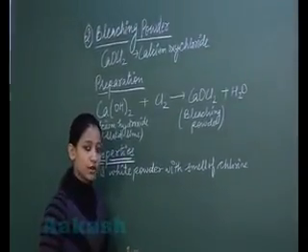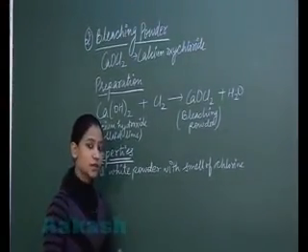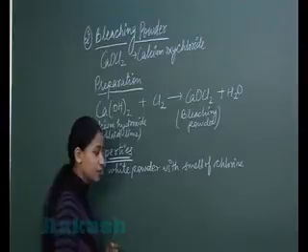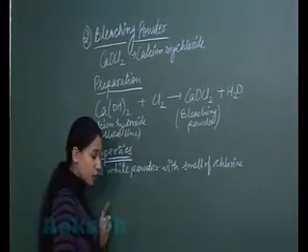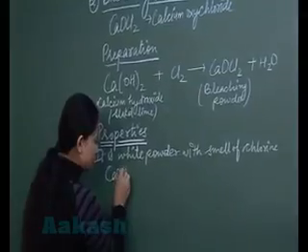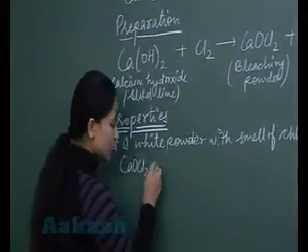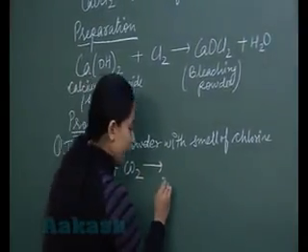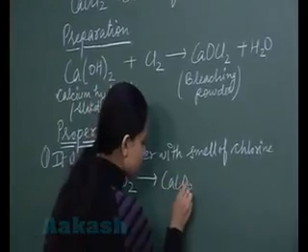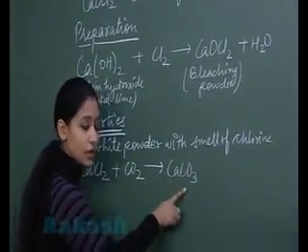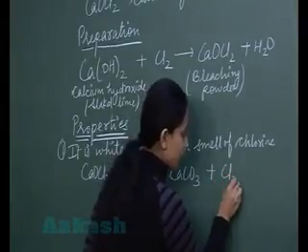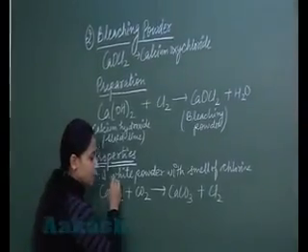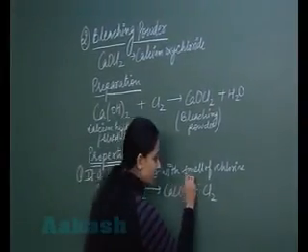Students, when bleaching powder is exposed to the air, it reacts with the carbon dioxide present in the air and liberates chlorine gas. Let us see the reaction, what actually happens on exposure of bleaching powder to the air. Bleaching powder is represented by the formula CaOCl2. When it reacts with the carbon dioxide present in the air, it liberates chlorine gas. Now students, what are the products obtained? One product obtained is calcium carbonate and chlorine gas is liberated. That's why we can smell chlorine gas. So the first property is that it is a white powder with the smell of chlorine gas.